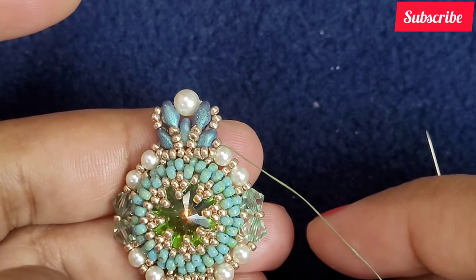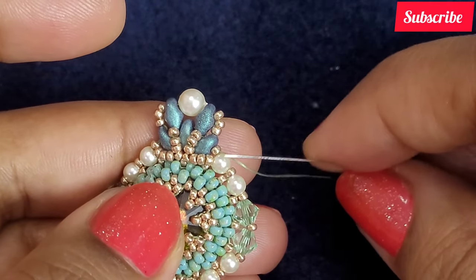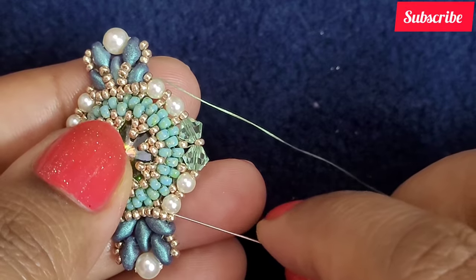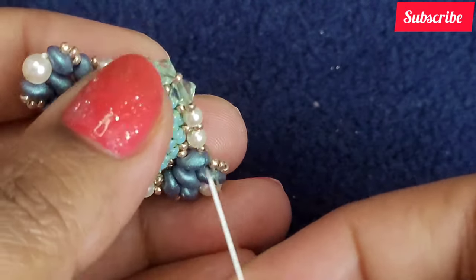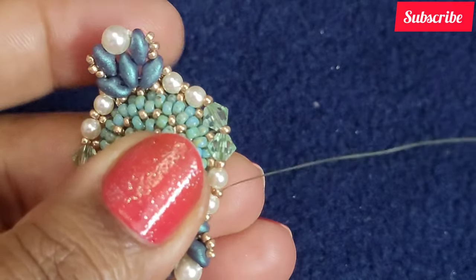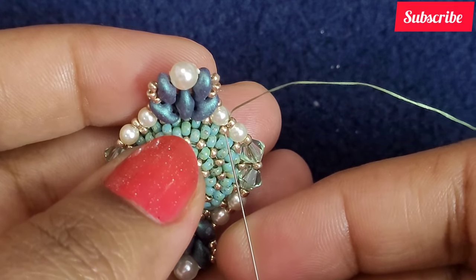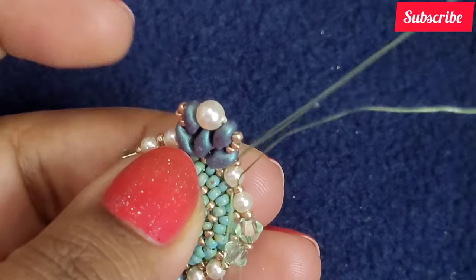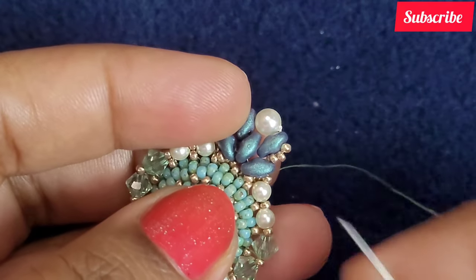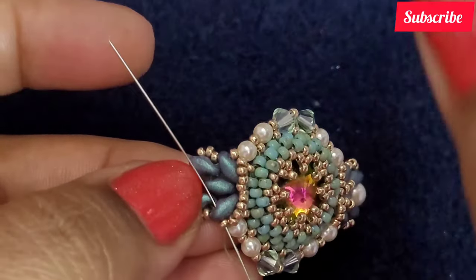So here you can see we have added this embellishment in the set of super duos, and after exiting through this 15-0, I'm going to pass through these pearls, bicone, and the pearls and reach this pearl on the other end. So here into the pearl, 15-0, and I'll be passing through all these beads and come back. So here, after passing through all these beads, right now I'm exiting through this 15-0 and now into the 3mm pearl, like this. I have reached the other side, and now I'm going to pass through this next 15-0 champagne and into the top hole of the super duo.